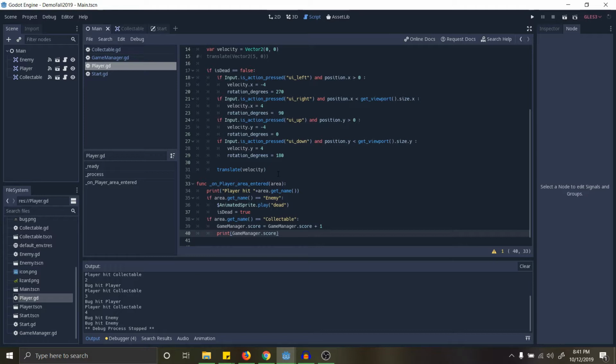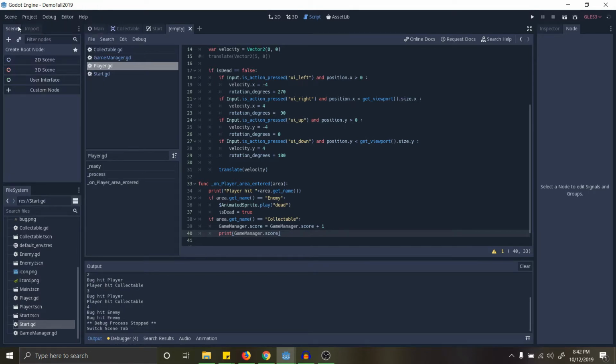So one more thing I want to show you with that. We might want to display the score on the screen. So very quickly, I'm going to put together a screen overlay for a heads-up display for my game. So I'm going to do this super quick. You should already know how to create new scenes and do all this stuff.